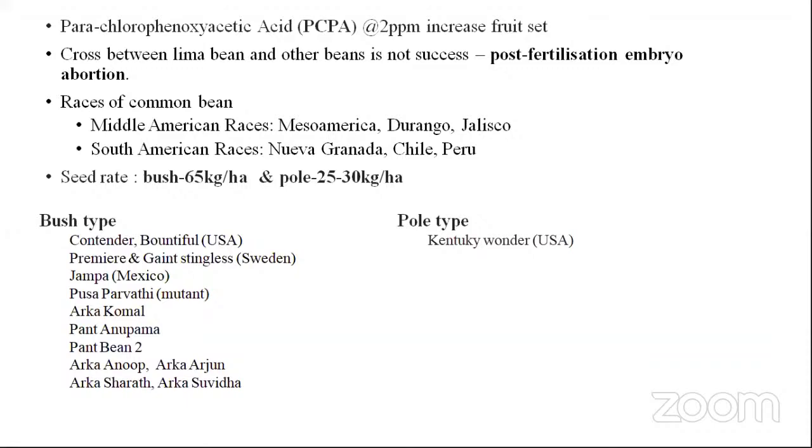Why does it happen? What are the different post-fertilization barriers? Maybe the endosperm size is not enough, because of which there is not enough food for the embryo and it gets aborted. There are different reasons, actually. From a general concept point of view, it is very important that everybody knows, but from an exam point of view, we will be running. So the cross between lima bean and other beans is not successful because of post-fertilization barriers, that is, embryo abortion.